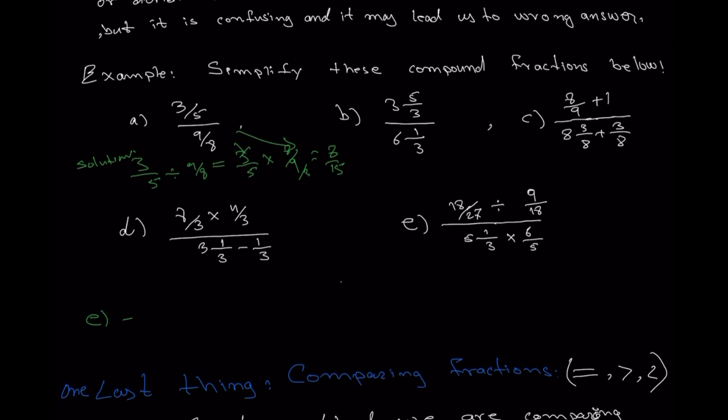We have 2 different processes in the numerator and denominator. We have quite a few steps to do. 18 over 27, we can simplify that. It's divisible by 3. It will be 6 over 9. 9 times 3 is 27. 6 times 3 is 18. 6 over 9, and that is also reducible.